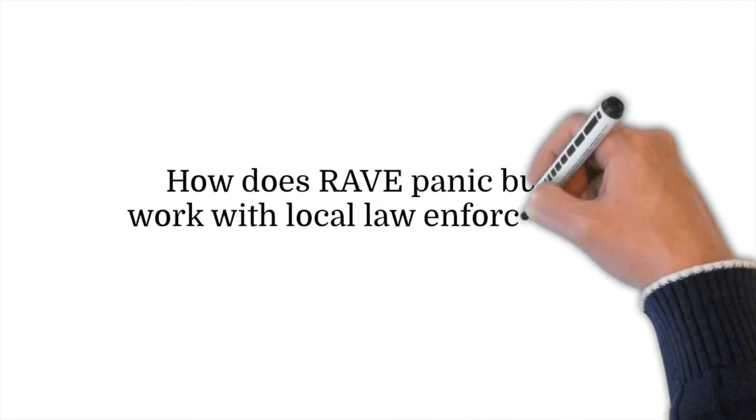How does Rave Panic Button work at my school? The way Rave Panic Button works is all the staff will have the app on their phone, and the school administrators will set up a geofence boundary ahead of time that encompasses each of the school's campuses. So in order for anybody to activate Panic Button, they have to be inside of one of their approved geofence campuses. This way, when there is an activation, depending on which button was activated, staff and key personnel will get notifications.